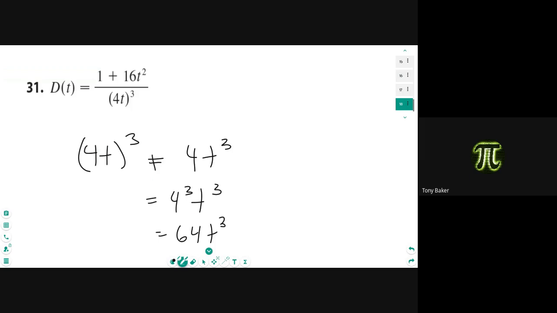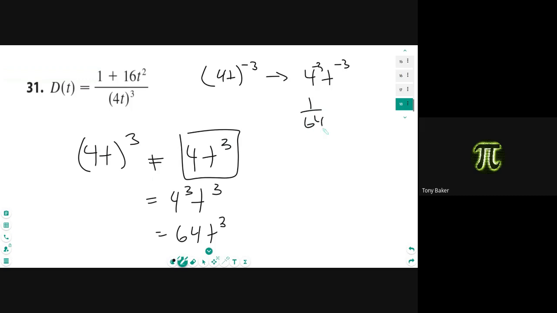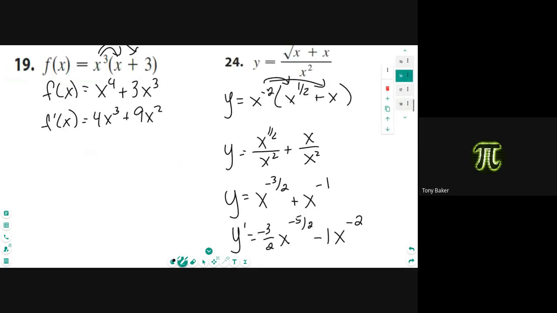That also means that you cannot bring it up top as 4t to the negative third and then somehow go to 4t to the negative third, because that's no different than saying that, which is not correct. So that would be negative 4, which you then would end up getting 1 over 64 somewhere in there and have another fraction that's going to cause you trouble. Okay, so there were 2 ways I showed you to do this problem.